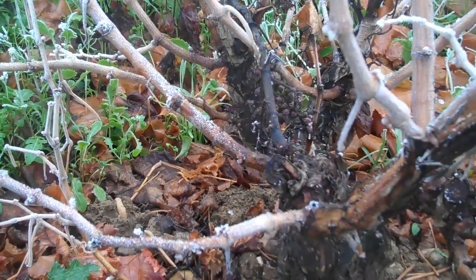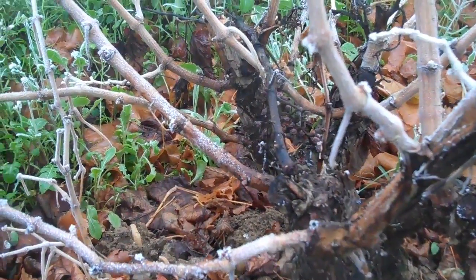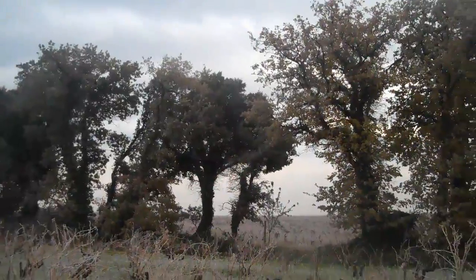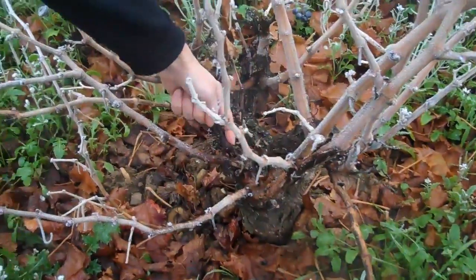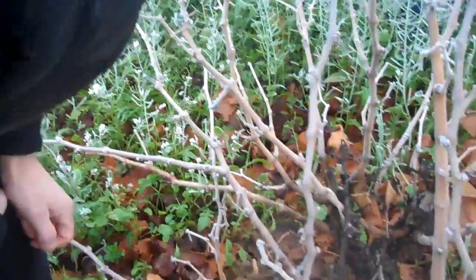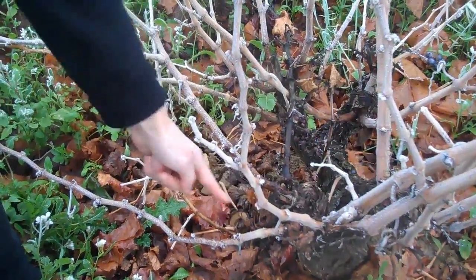The north is here. So that means we always leave more charge on the north, because if you leave charge on the south, it will bend. So it's very important to leave 2 or 3 more on the north. We'll cut this one very short like this, and we'll leave 2 buds. We'll cut here, and we'll cut this one. And next year we'll have 1 branch going here and another one going here.